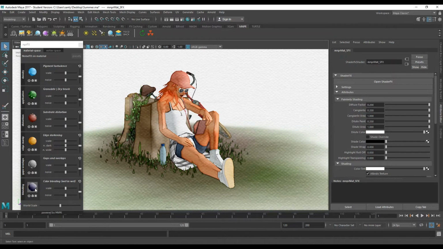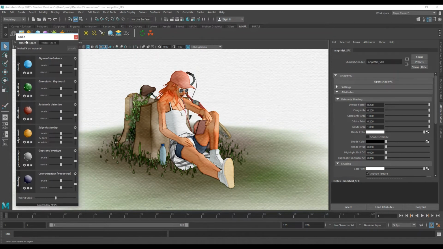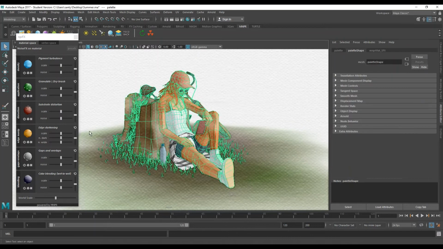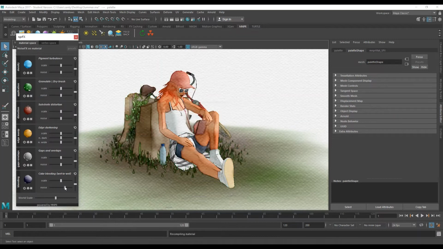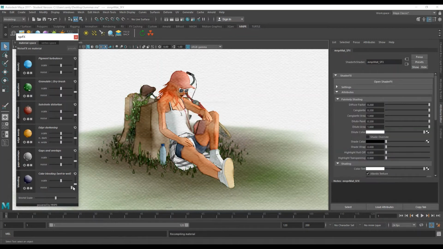The color bleeding is something that in material space kind of looks cool, but I don't see that. I mean, some of you guys might really like it. So you can see it kind of looks like wetness is going all over, which is kind of a cool effect, but I don't find myself using this more often.